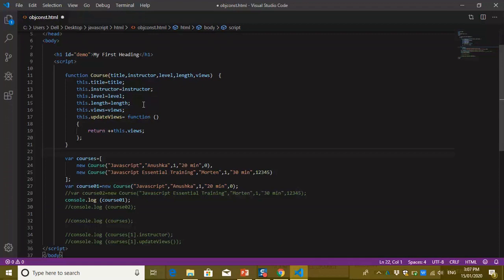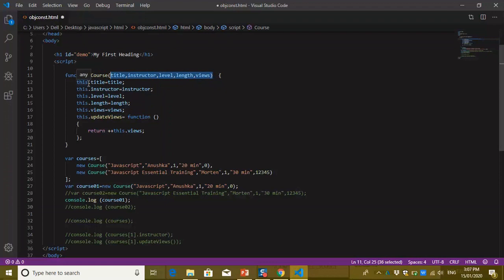So here is how we make a constructor of any object. For that I have started with a function and named it course with a capital C, that signifies that it is an object, and the arguments here will be the properties of our object course. After that, inside the code block, I have used the this keyword to refer to the current object.